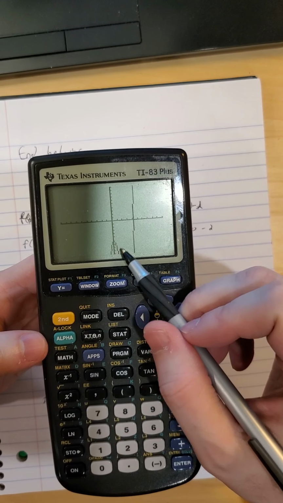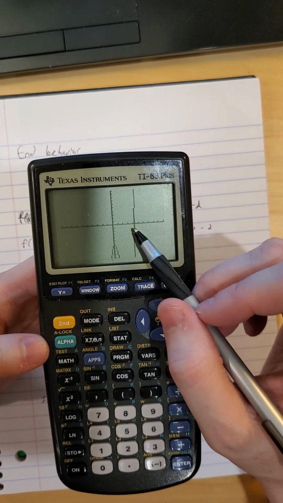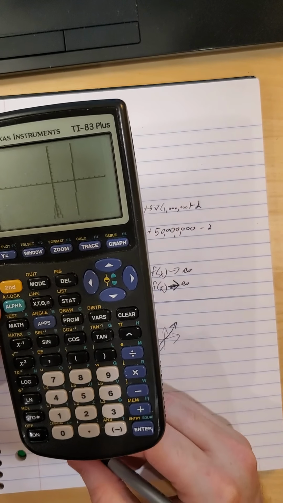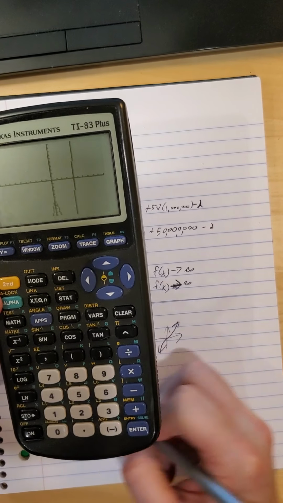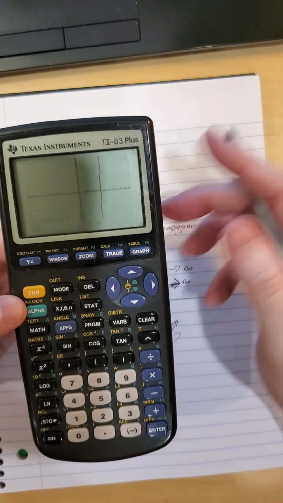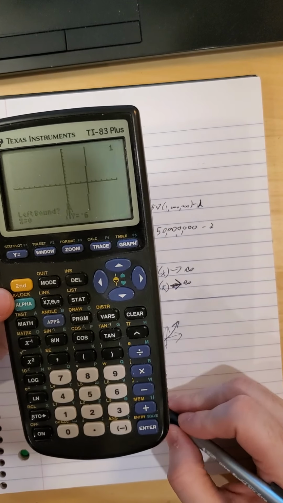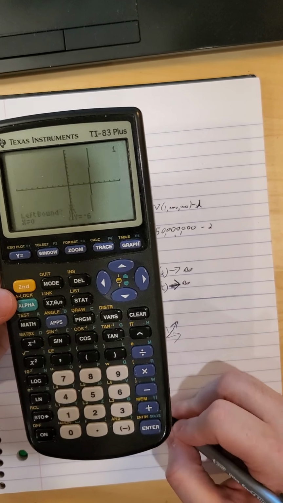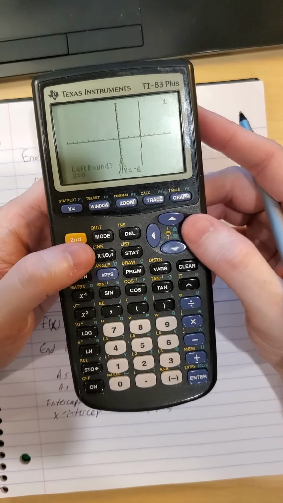Okay, so we can see we're missing one of our turning points there, but it does look like we only have one x-intercept, one y-intercept. Now our x-intercept, second and calculate, we're looking for the 0, and we're looking to get on either side of this guy. Incidentally, we did also just find the y-intercept as well. At 0, -6. That should make sense based on what the polynomial function was to begin with.